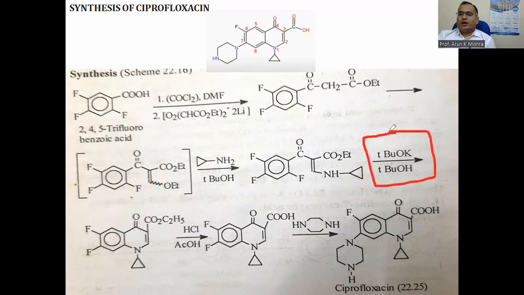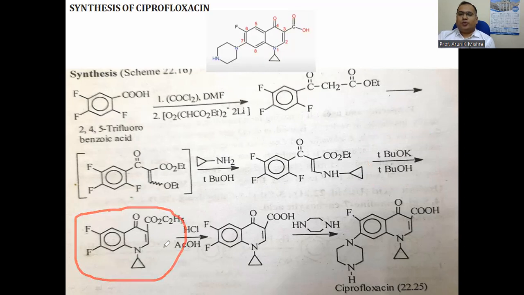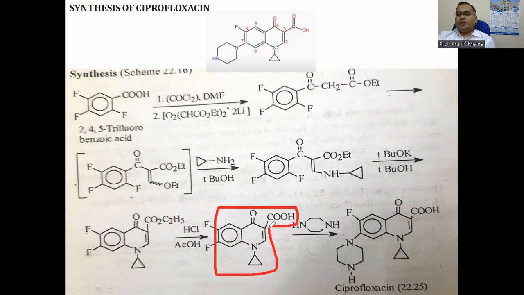Afterward, after a single reaction with the tertiary butanol, the compound has been cyclized, and after cyclization of this product, this esteric moiety is obtained, which upon further acidic hydrolysis is converted into this acid form, and afterward by reaction with the piperazine moiety, this piperazine moiety is replacing this fluorine, and on the 7th position, this piperazine moiety is being attached. This is the way of synthesis of ciprofloxacin. My dear students, the synthesis of ciprofloxacin is very important, because still nowadays this drug is considered as the prototype of the drug, especially in the fluoroquinolones category. Clear?